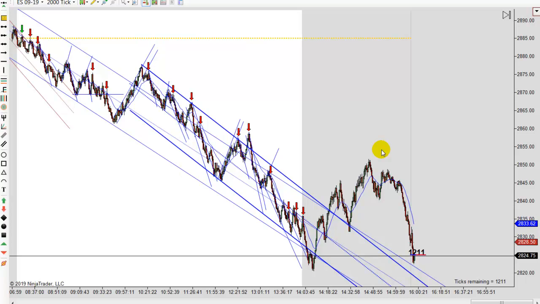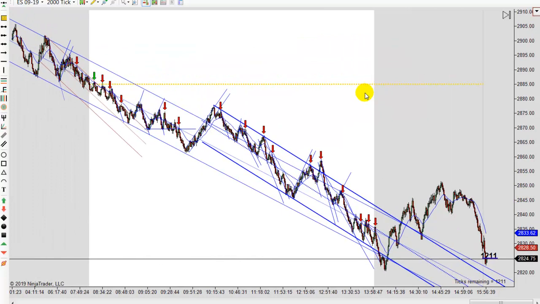So, but just assuming that you did let one ride and you got half that, 50 points on one single runner today. That's a lot of money on a single runner. So it's an incredible day. We don't get a lot of days like this. Very volatile. A lot of big bars.